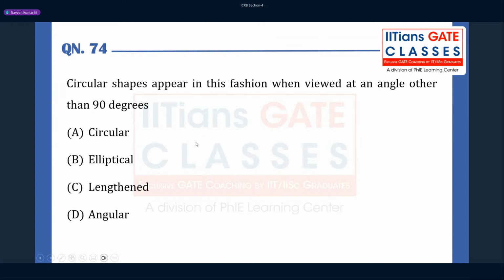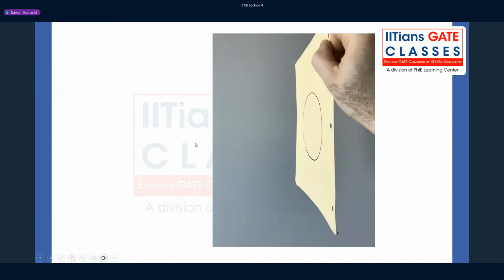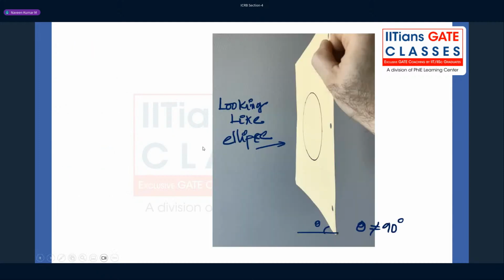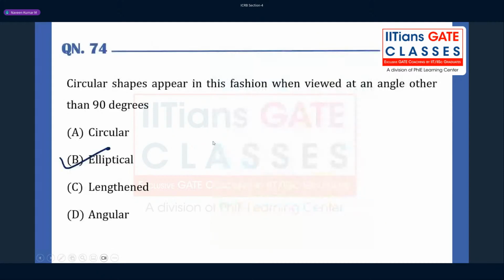The simple figure I could come up with online is this. This is other than 90, no? Whatever the angle is, theta, this theta is not equal to 90. If this theta is not equal to 90, then it will look like an ellipse. Is it not looking like an ellipse? Yes, ellipse, right? So hence the answer is ellipse, elliptical. Simple question. It's geometry. Simple common sense. Anybody can tell. Not mechanical engineering, anybody can say this. Okay. Next.